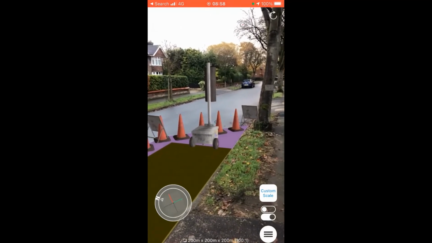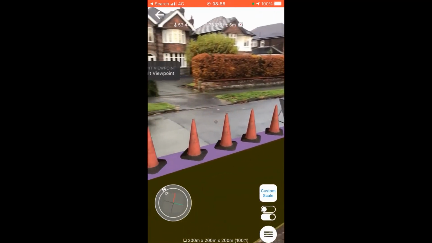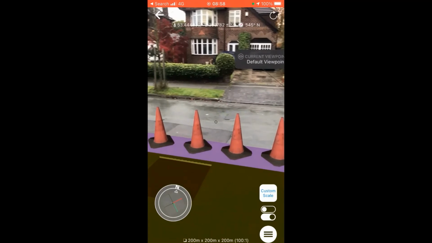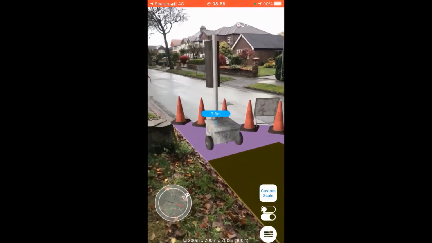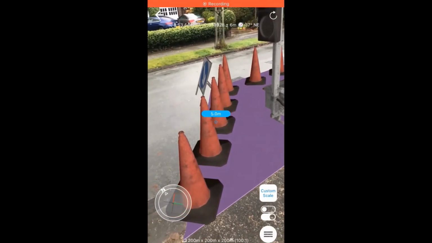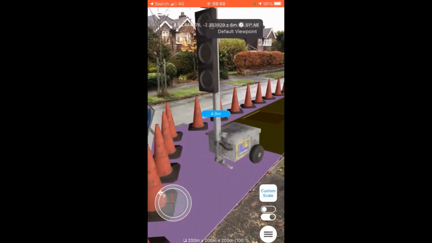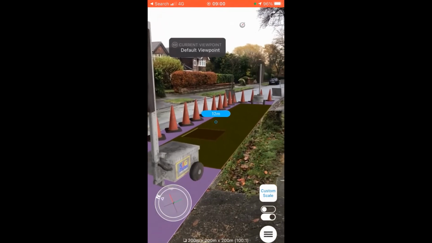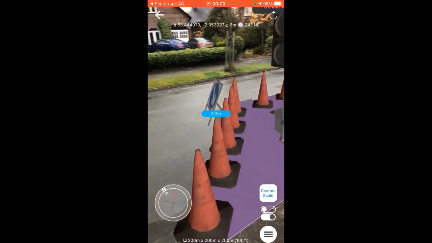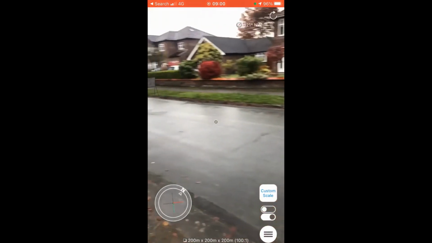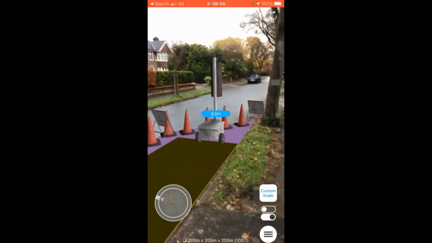Now we can have a look at those assets in an augmented reality application. So this is something that you could use out in the field. You could generate the plan and have a look to see, yes, what would that look like in real life? And so that's an example of the data's enhanced. We've inferred some information. We've generated not just a 2D plan, but we've generated data, and that data can be used in a really powerful way to visualize the planned roadworks before they happen.